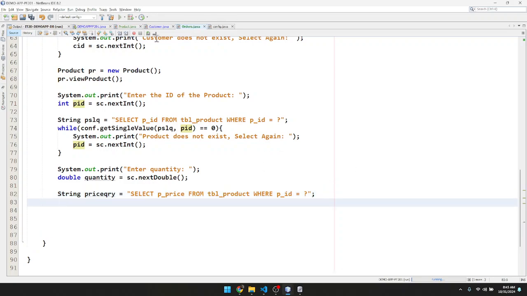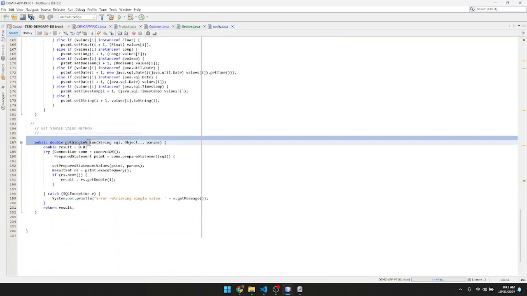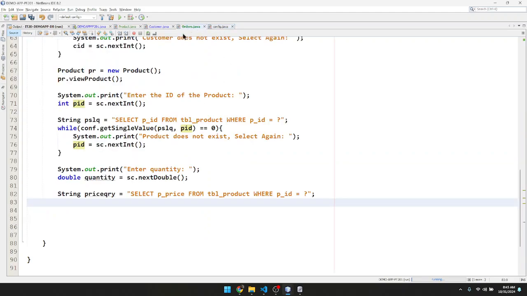Now, since earlier we added a get single value in our config, we can still use this method. We can recycle that method by adding a variable below: price is equal to conf dot get single value.